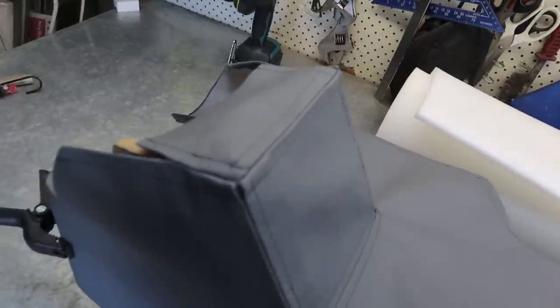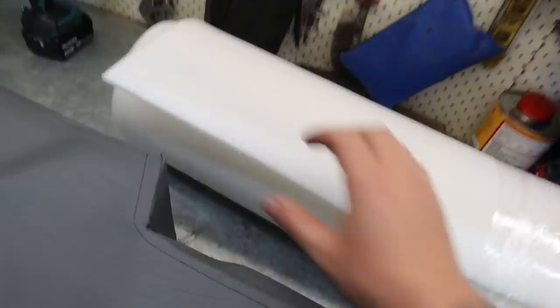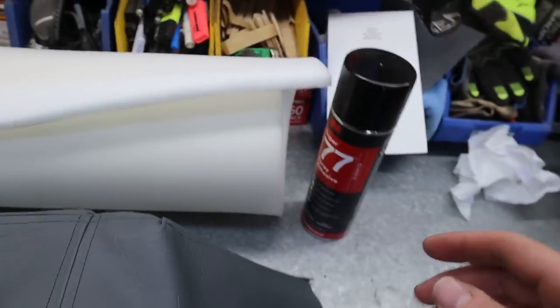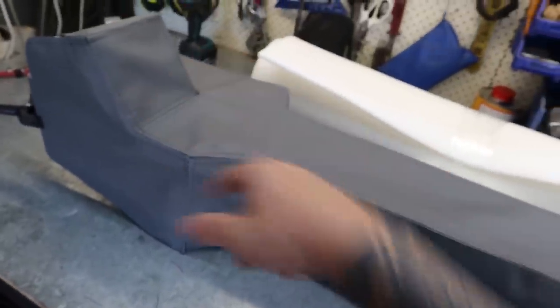You can see here, we've got it all tidied up away pretty nicely. It's obviously pretty loose at the moment. I've gone and got some foam. So what I'm gonna do now, using the most expensive spray adhesive I've ever purchased in my entire life, I'm gonna spray a bit of glue on the back of this and then line the entire back of this vinyl here. And then we can start sticking it onto the base, cut the holes, add the accessories, and we're done.